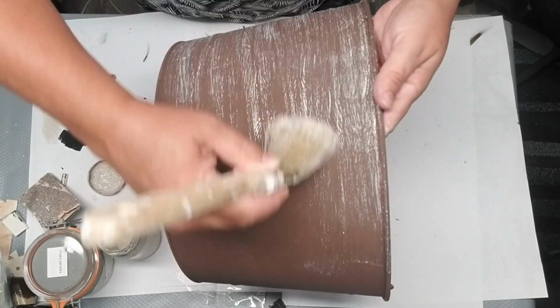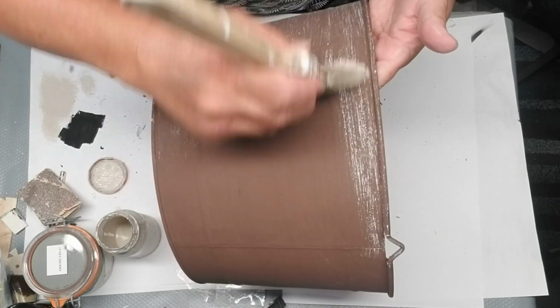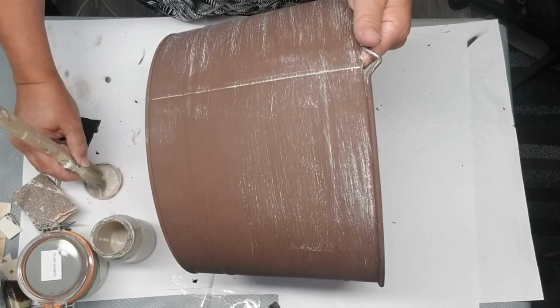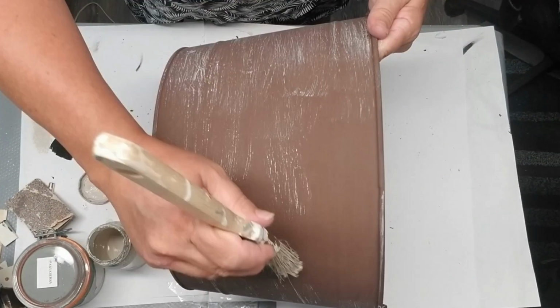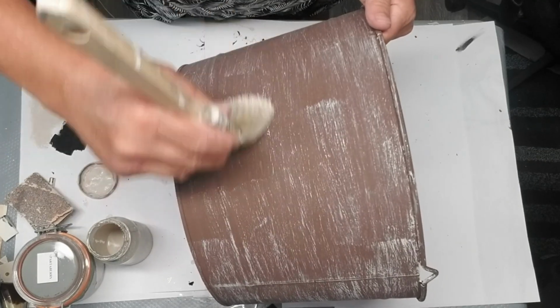The color that I'm using to dry brush is called Mushroom, and it's a latex wall paint that I used for some of the walls in my home, and I had tons of it left over. So I decided to just add some baby powder into a jar. I mixed 2/3 paint with 1/3 of the baby powder and shook the bejeebies out of it, and I got myself a DIY chalk paint. It works really, really well.